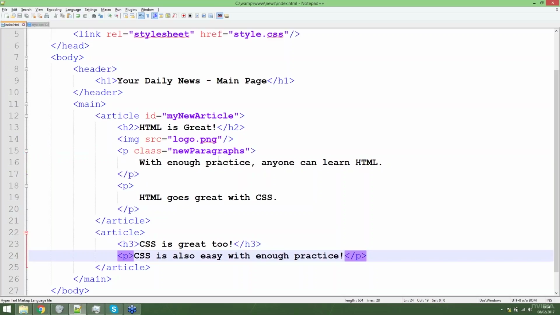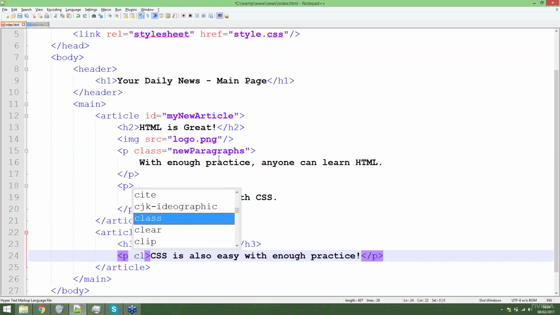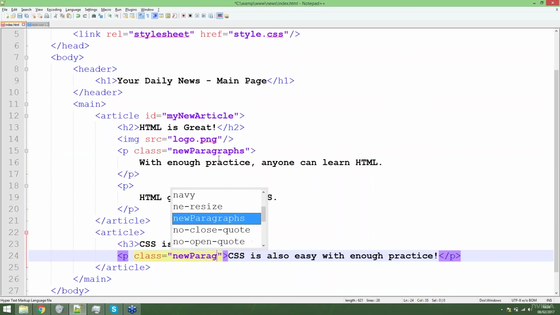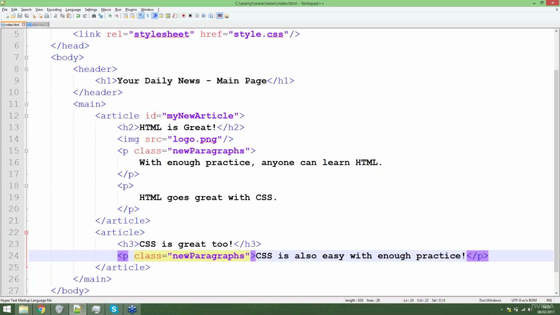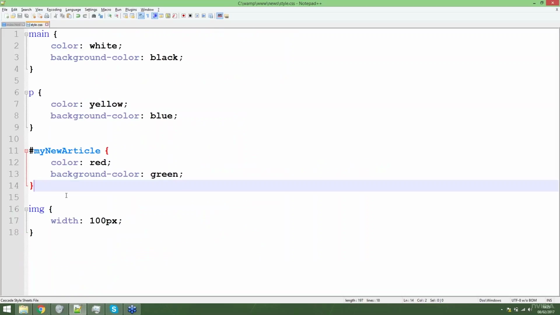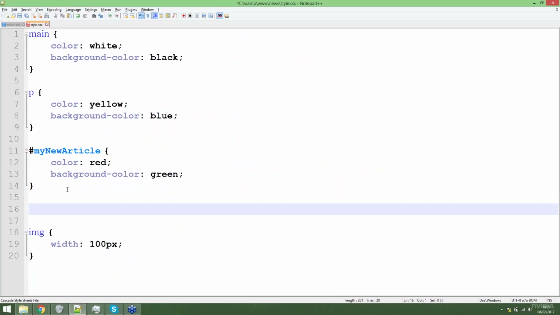So if we type in a class of new paragraphs, and we also need to apply this down here. Class equals new paragraphs. And if you use Notepad++, it will actually recognize that this is a class, and it will allow you to autofill that as well. So if we dive in here, instead of using the pound sign or the hash sign, we just type in a dot.